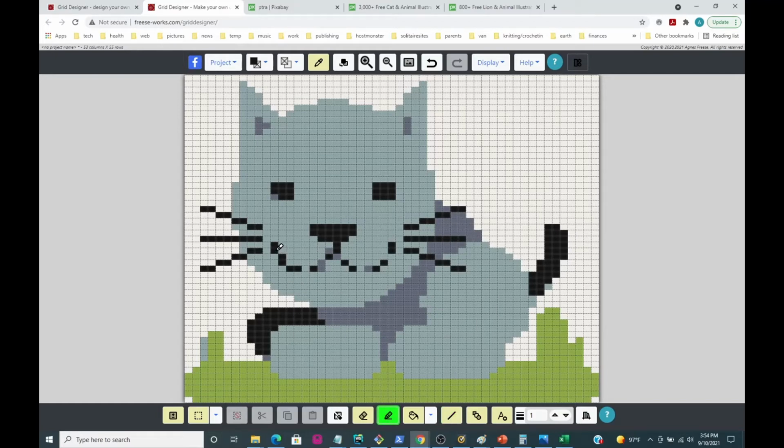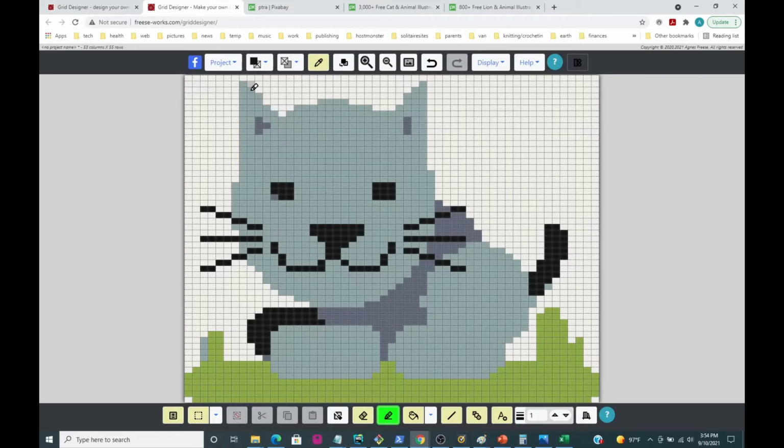See if we can kind of clean up our mouth. So we've got, if I just color it all in here, it looks kind of like that. That might be okay. This looks a little thick to me in the middle, so I'm going to widen the nose one more row so that I can take out this middle part.